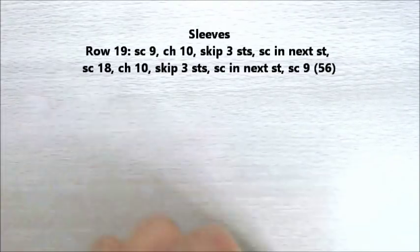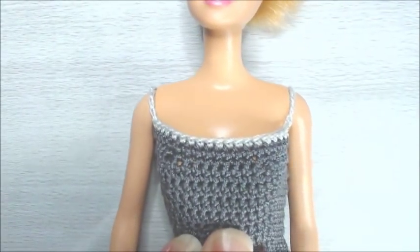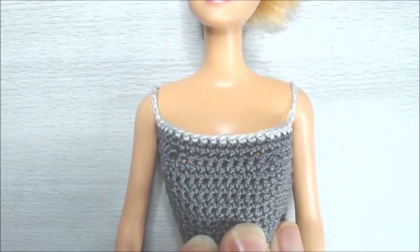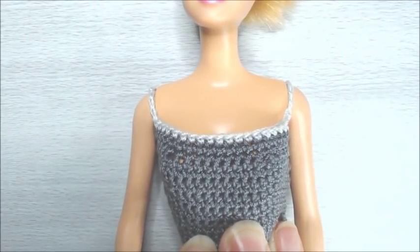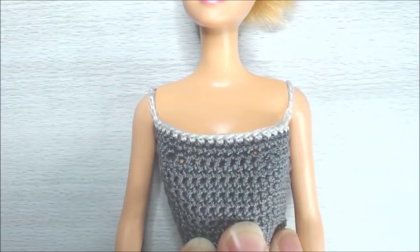And let me show you how it looks. Alright, so this is how it looks when you get it done. This is the starting of the sleeves. And we'll build this up to about the neck, and then we'll start doing the sleeves. And we'll be right back.